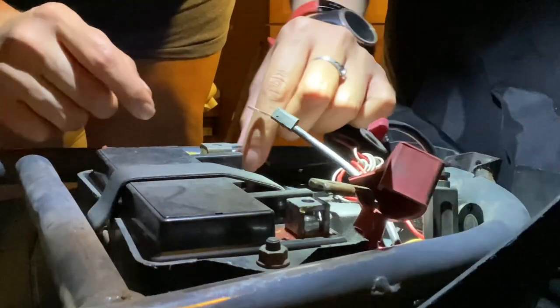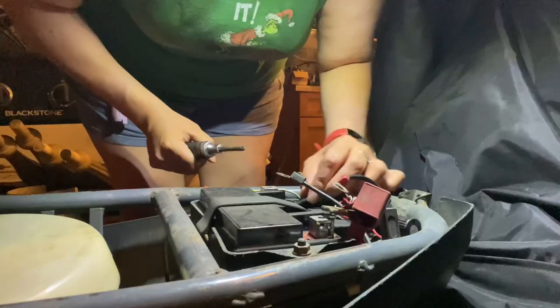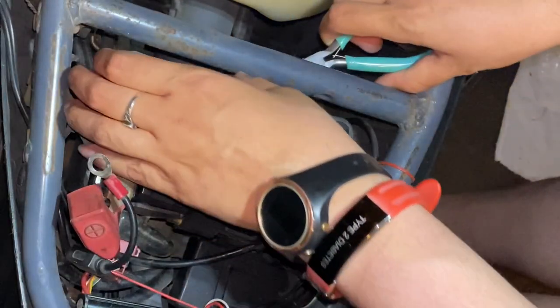Just remember to place them back. We'll have to remove this band being held by this evil d-ring that has given me trouble many times. My first time removing this battery, I asked for help in a Helix group and I was actually bullied for not knowing how to remove the band. I was so frustrated that I couldn't get this band off — I was ready to cut it out. But thankfully there are some cool guys in this group and one guy even made a video for me to learn from. Now here I am trying to show everybody else what not to do — trying to remove it from the bottom wasn't working.